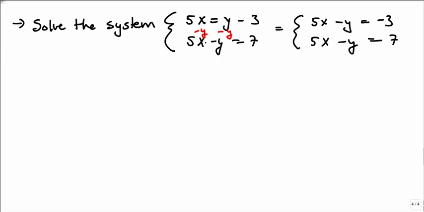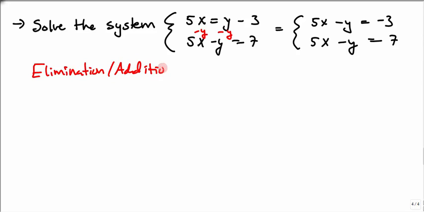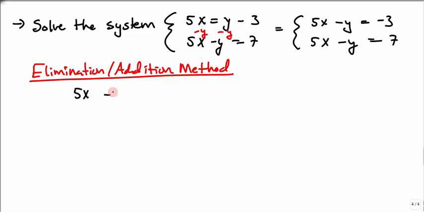So I think elimination still looks best. This is interesting. The 5's are the same, the negative sign out front is the same. I wonder if that means anything. So I'm going to use elimination. And again, I think your textbook calls this the addition method. They just mean add the equations together. And it doesn't matter what method your book says to use, you can use any method you want. So I have 5x minus y equals negative 3, 5x minus y equals 7.